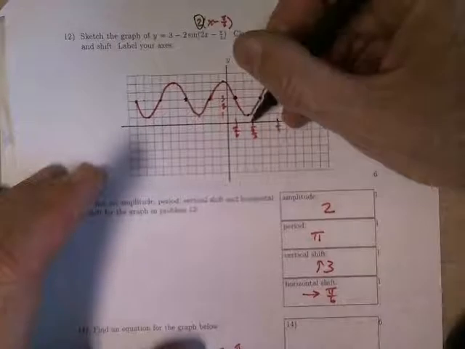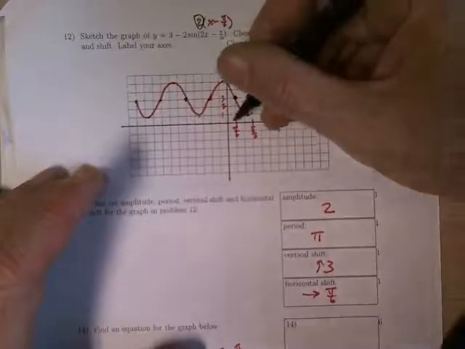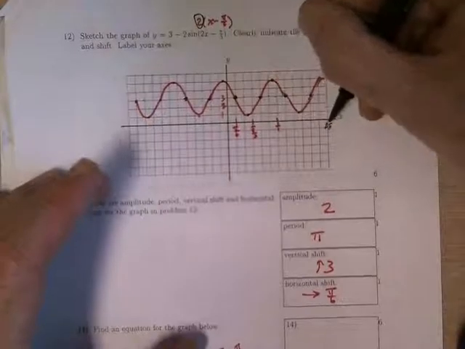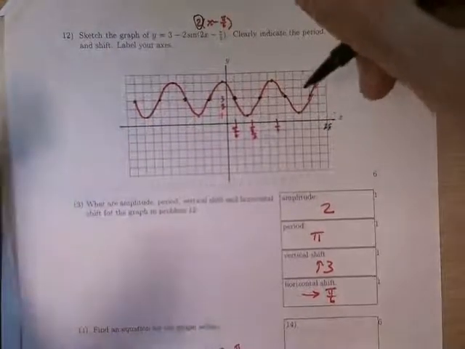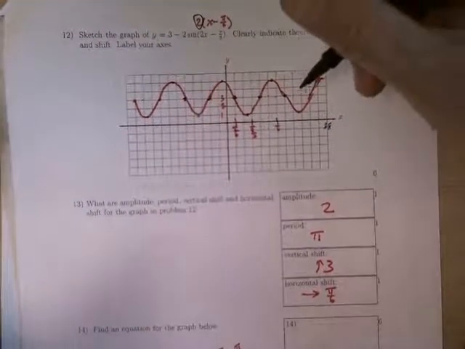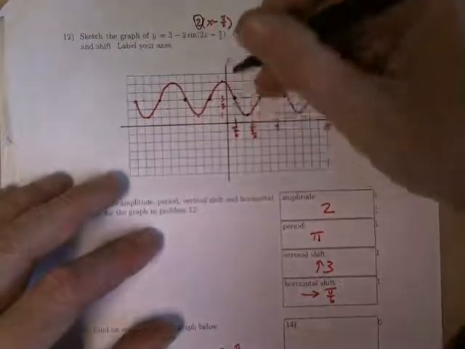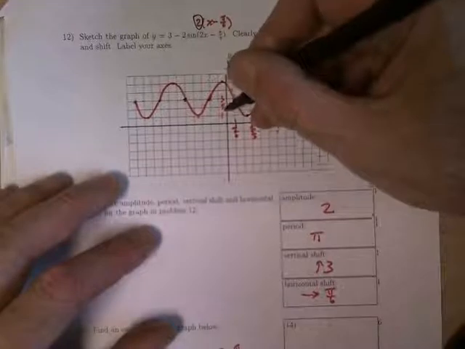And from here to here is 3 pi over 6, which happens to be pi over 2. 4 pi over 6, 5 pi over 6, 6 pi over 6. 2 pi is all the way out here. I don't care what you set it at, but once you set your scale, be consistent with it. So in the y direction, I use the scale as just 1, 2, 3.